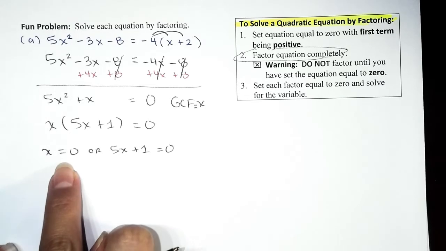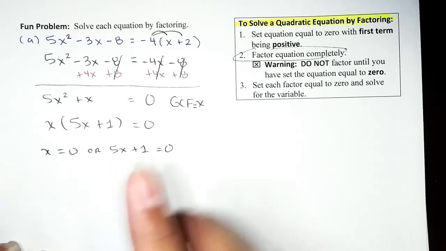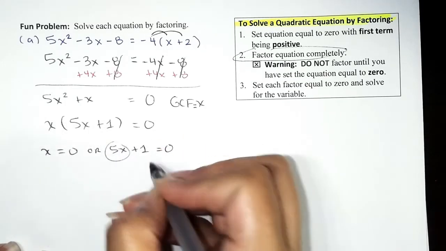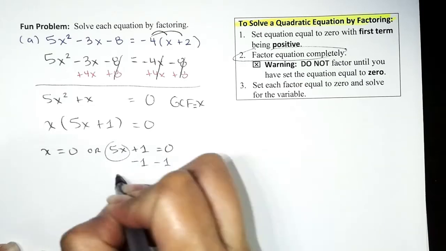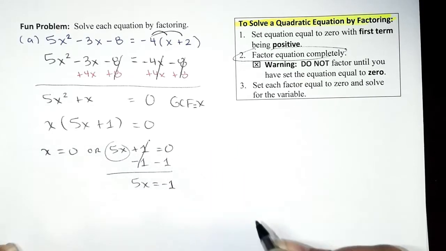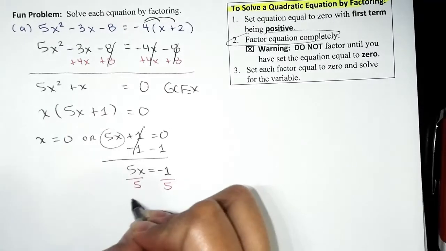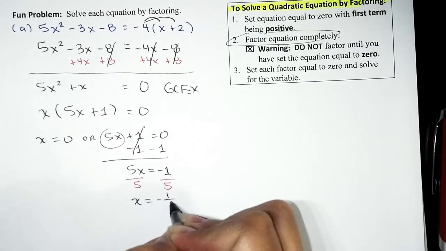First equation, there's nothing to solve for, so that's it. Okay, so I guess one of the solutions is 0. Second equation, to isolate the variable term, let's subtract 1 from both sides, and that will leave us with 5x equals -1. To finish it off, to get rid of the times 5, let's divide both sides by 5, and that will leave us with x equals -1/5.